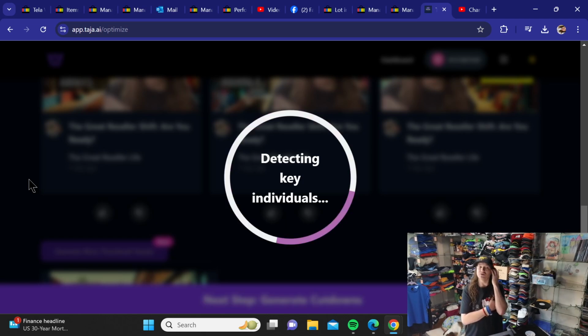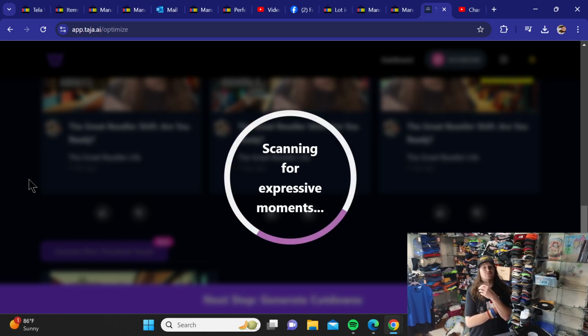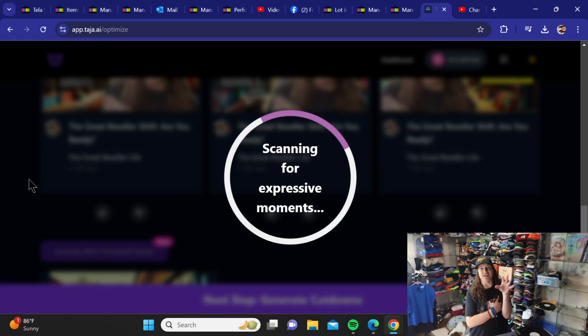Detecting key individuals. You can fast forward a little bit through this if you don't want to watch this scan for expressive moments. So it's looking for your face to put it within the thumbnail also, to pull something from the video.